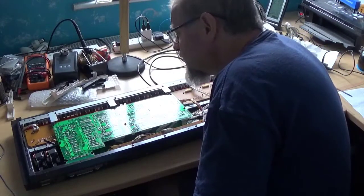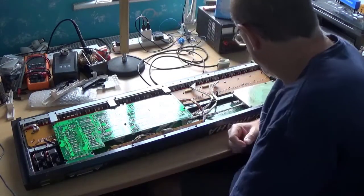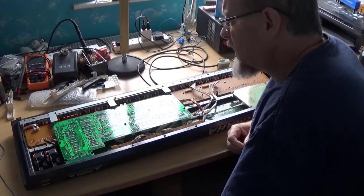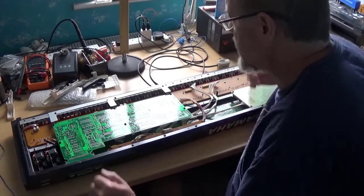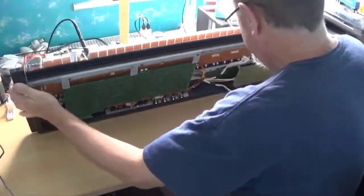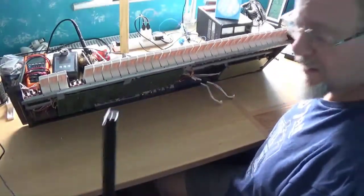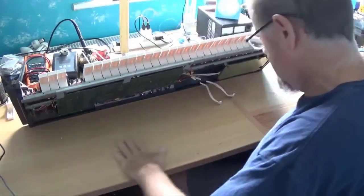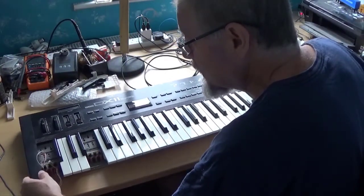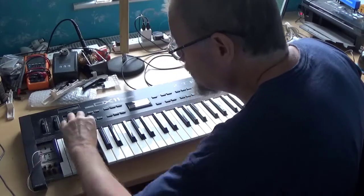So let us turn it back over and look at what we need to do to replace the keys, and what keys we've got to replace them with. It's a plastic thingy that comes out the bottom. So I think we need this metal chassis separated from the front panel.